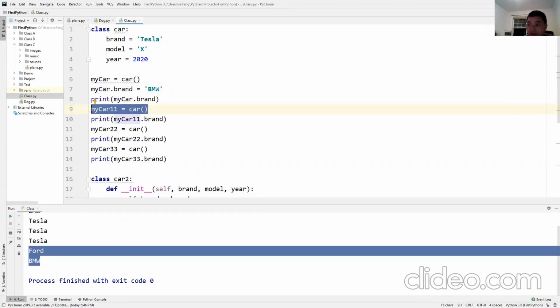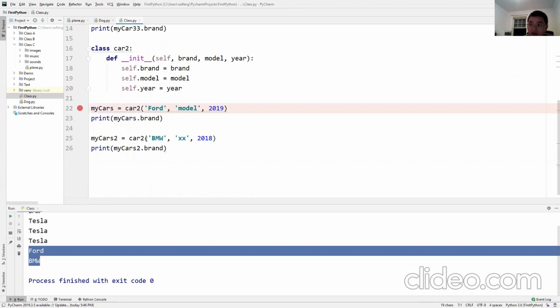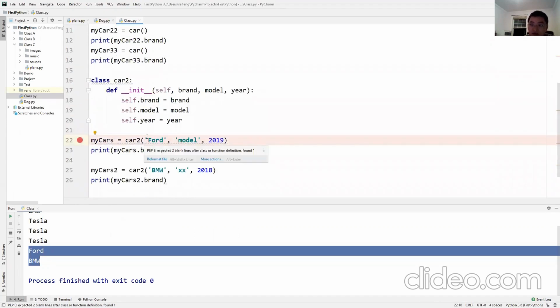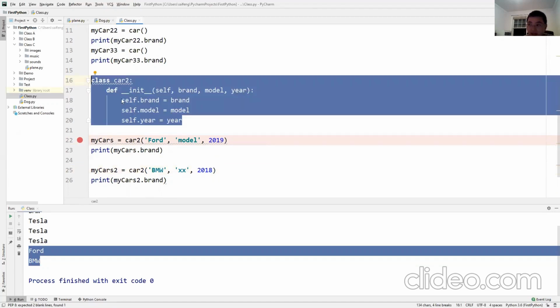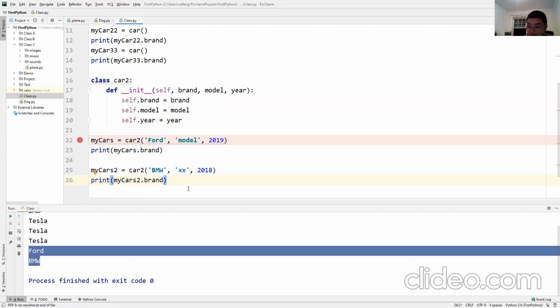You want to change that? Yes, but you have to change it after you create it. It's not convenient. So the second way is you can pass in the value of the property when you create the objects, whatever different value you want to have for the new object. So in most cases we write the class in this format. Okay, Victor, you get that? Yes, I think. Okay, very good.